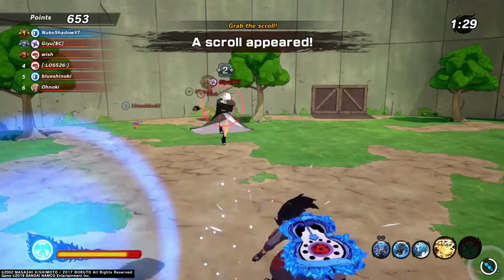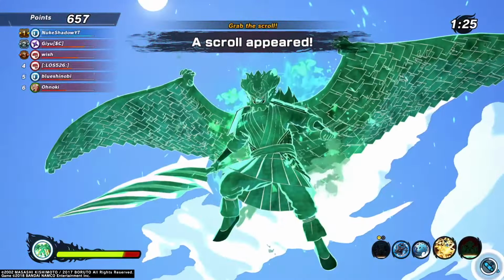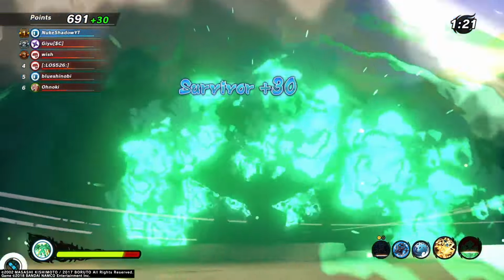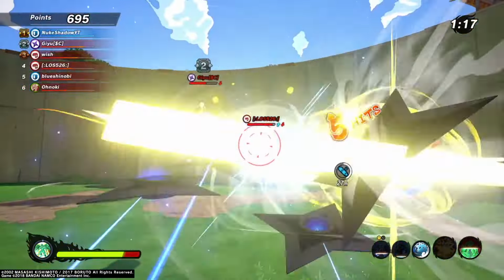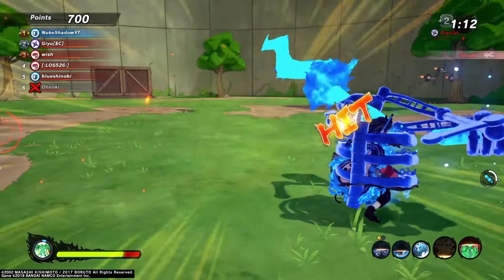Come here, second place, come here. It's time, ultimate Susanoo. All right, let's see what we can land on real quick. Land on him. Oh my God, I did nothing. What the fuck, I did nothing. Oh shit. All right, let's see. We just gotta stall long enough.